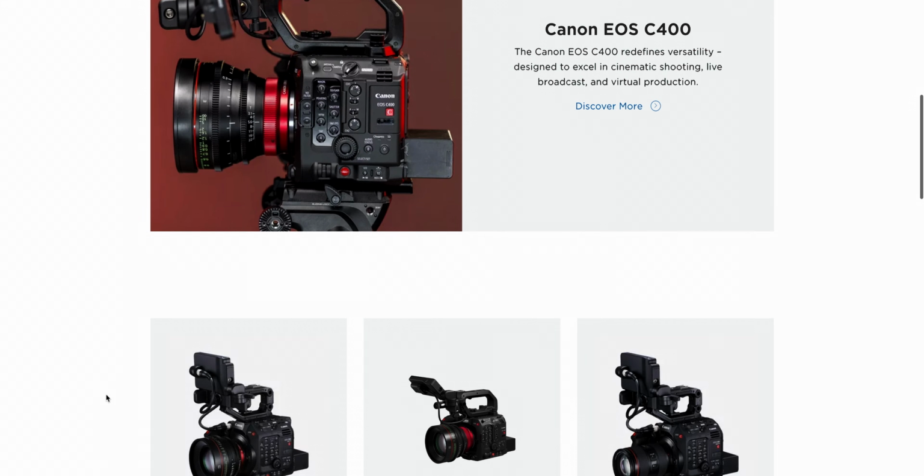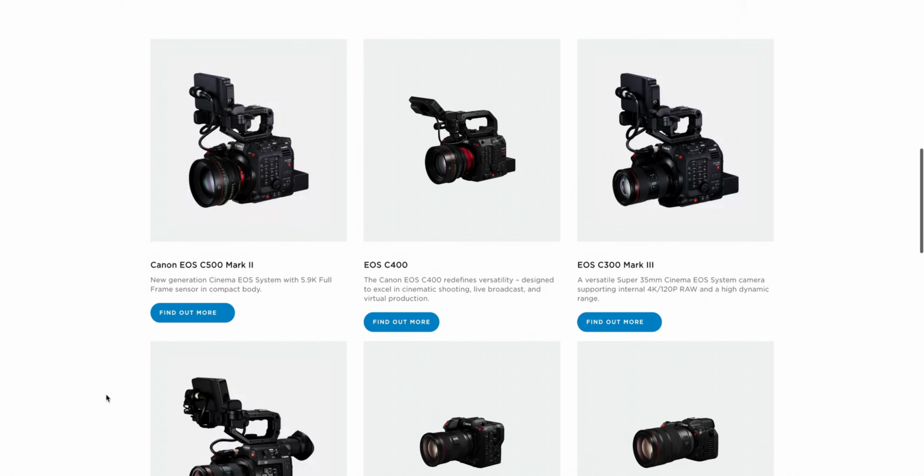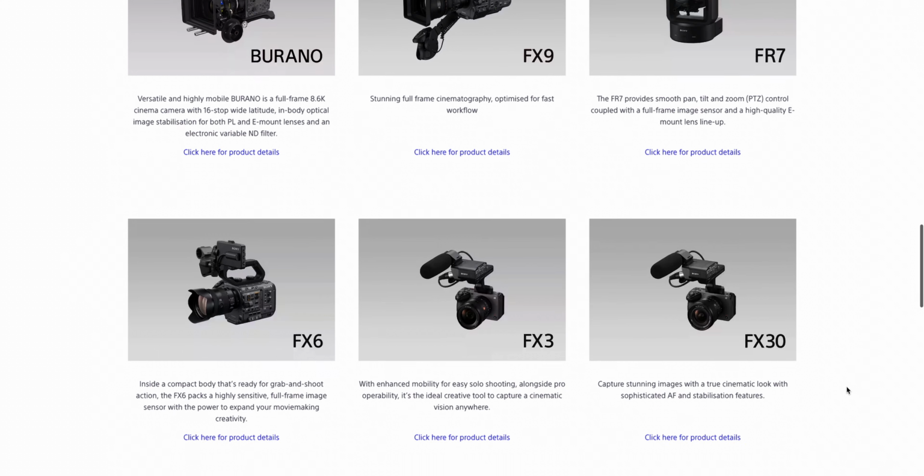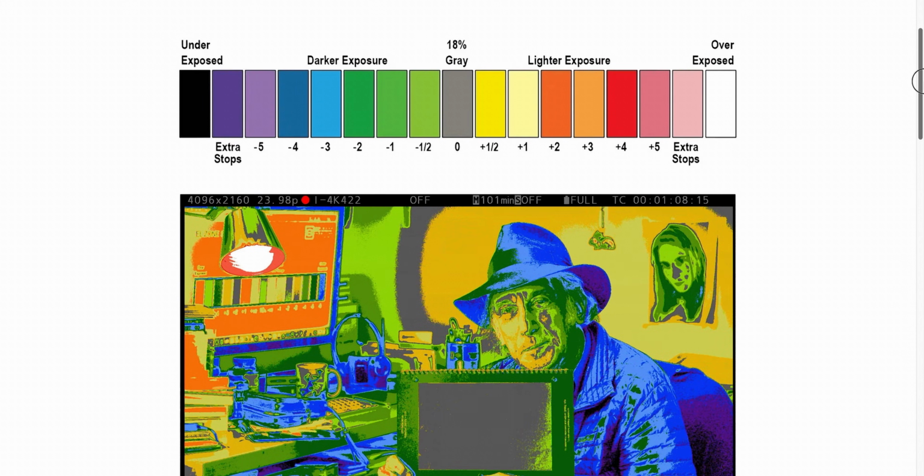Plus, Canon has false color on their competing Cinema EOS cameras. At the very least, I think the Cinema line, the FX3, FX6 and FX9 should have false color built into the camera. Or what, do you think it's some kind of high-end cinema feature? No, it's built into every cheap external monitor. As professional camera operators, we need false color built into our cameras, and we need it to monitor the log signal ignoring the LUT. Oh Sony, and if you want to outdo the competition, put L-Zone in your cameras. It's the single best available exposure tool today, and it's like false color and light meter had a baby.